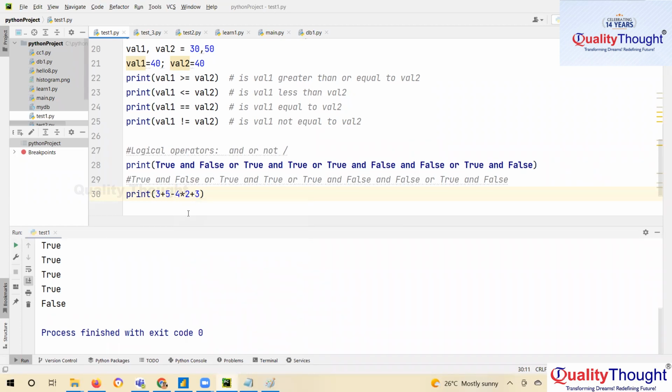So in this case, 4 into 2 is 8. Now you talk about addition. 3 plus 5, 8. And 8 minus 8, 0. 0 plus 3, 3. So similarly, if you have true and, and or, first you have to perform and, then or.